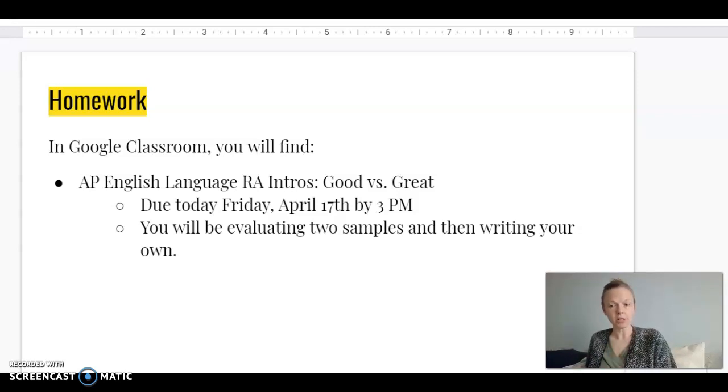Okay, so go check out that homework. Let me know if you have questions. You guys have been doing a great job of reaching out to me, but know that I am always available. Remind might be the easiest way for me just because I usually have my phone around and sometimes my kids are doing their homework on the computer, but it's easier for me to just shoot back a quick remind. But anytime you need something, please reach out to me. And this is all of your homework for today.